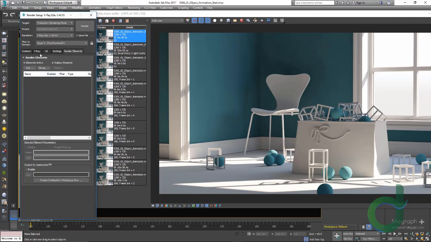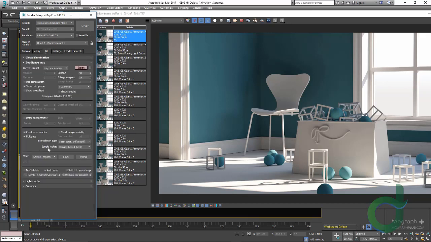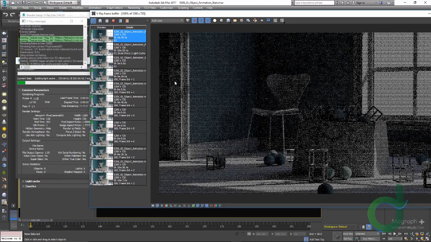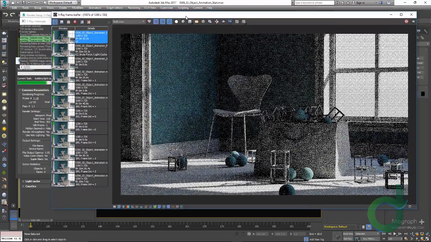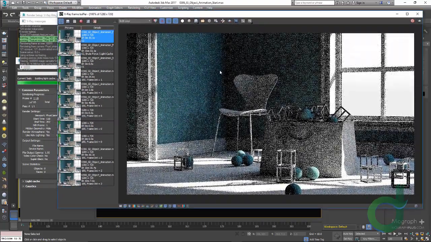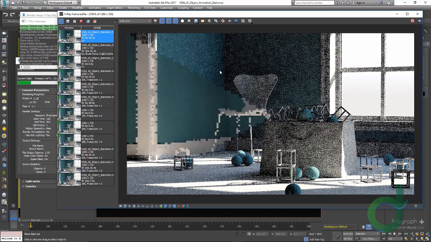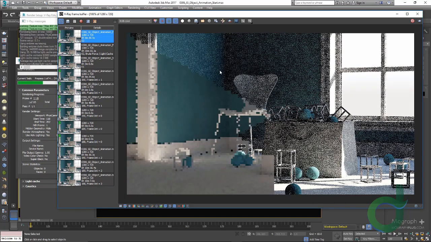It's not necessary because in the animation prepass mode, V-Ray won't render the final image and only GI will be calculated, but I tend to make sure I have no render elements in this step. Now you can press the render button and V-Ray calculates the irradiance map and light cache for all the frames in the animation and creates one separate map for each frame.